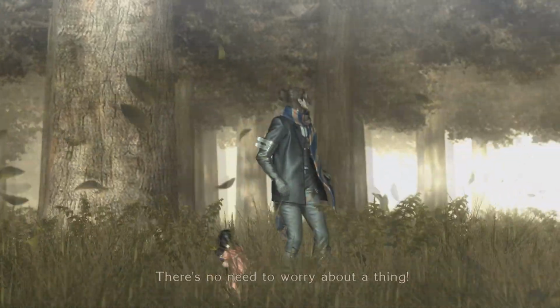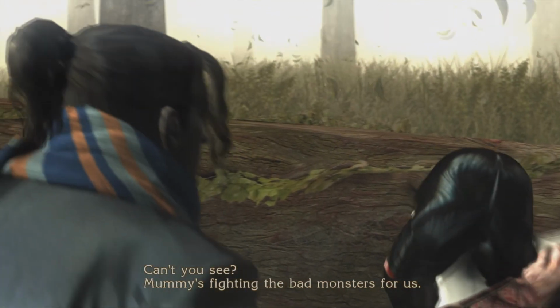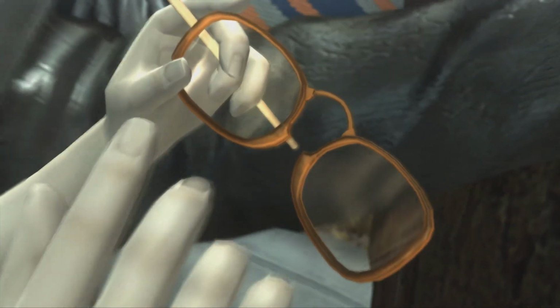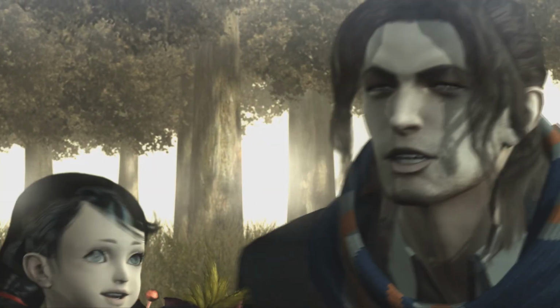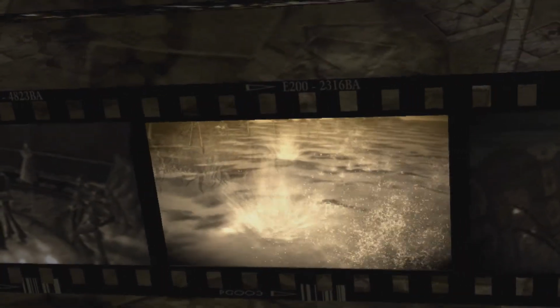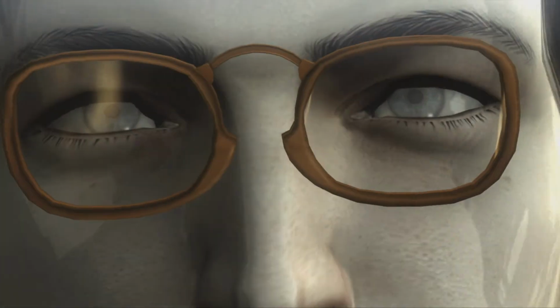Panic. I'm here. There's no need to worry about a thing. Get them, Mummy, get them! Mommy. Can't you see? Mummy's fighting the bad monsters for us. Mister, if you don't open your eyes, you'll miss everything. Look at these. Shit!